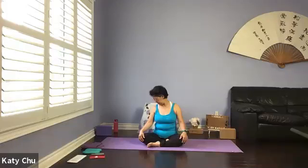Inhale, center again, exhale, turn over the right armpit. Slightly tuck the chin in, 45-degree angle. Slowly come back to center, and then the other armpit, slightly tuck the chin in, 45-degree angle. Slowly come back to center.